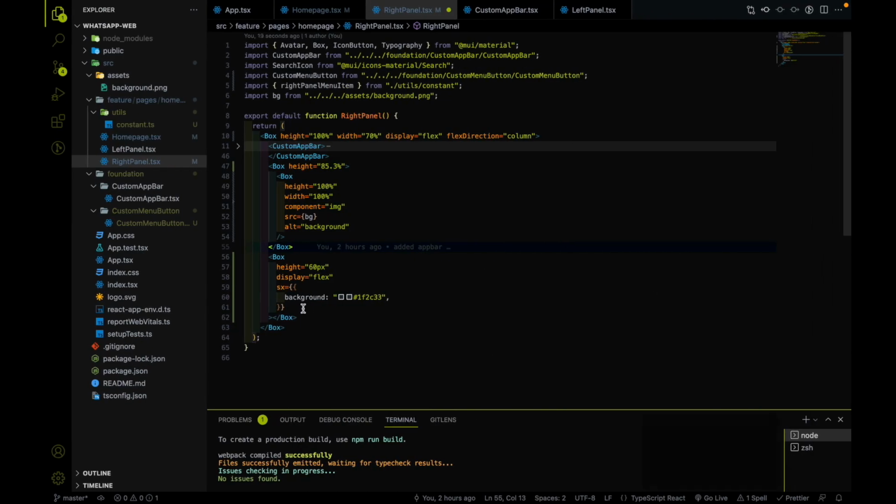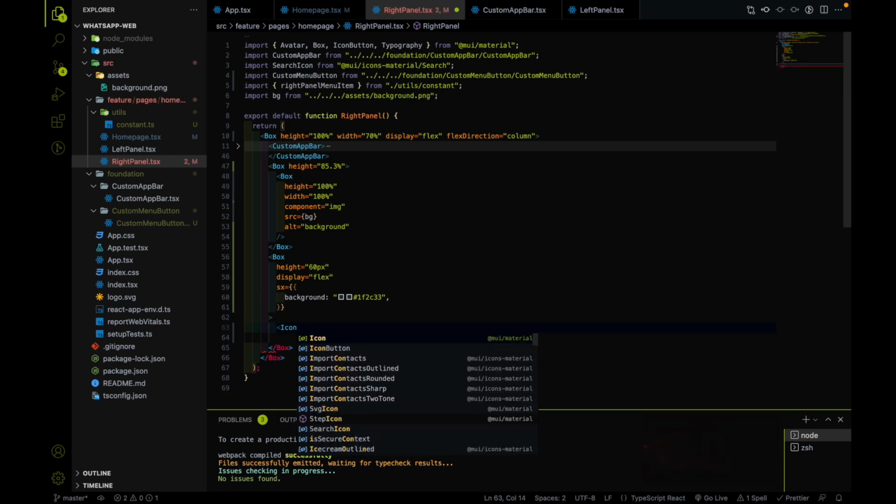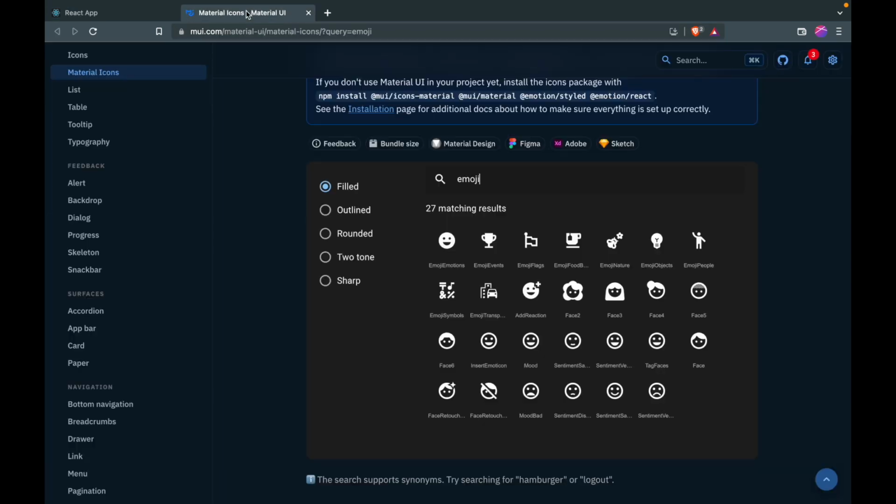Okay, so the first child is going to be an icon button, and it has onClick. We will come to onClick later, but let's add an empty callback function, and let's import an icon from the material icons.